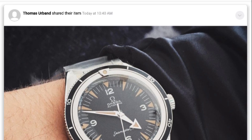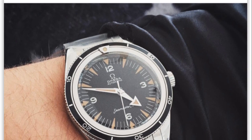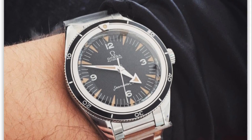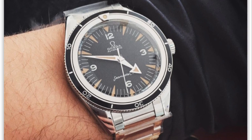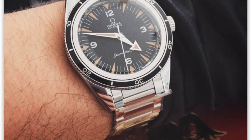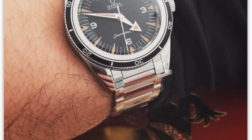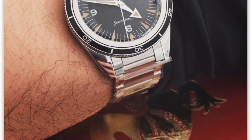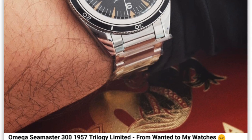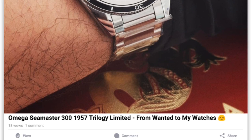Before I begin I'd like to encourage you all to join The Watch Guys, my group on Snupps, a social media platform where you can share pictures of your collections and discuss matters of horology, ask me questions or suggest video titles. For today's featured picture we have Thomas Urban's gorgeous Omega Seamaster 300 1957 trilogy model, released at Baselworld, showing a wonderful recreation of the 1957 models with aged luminescence and modern technology.